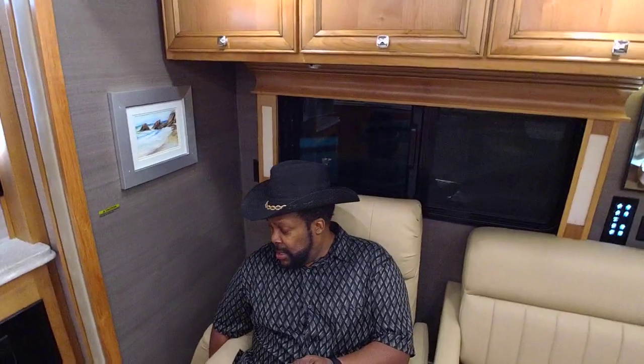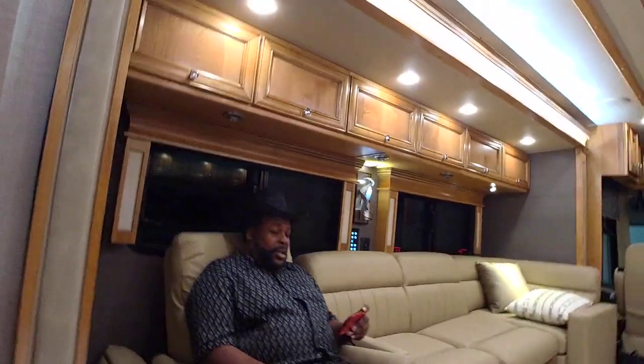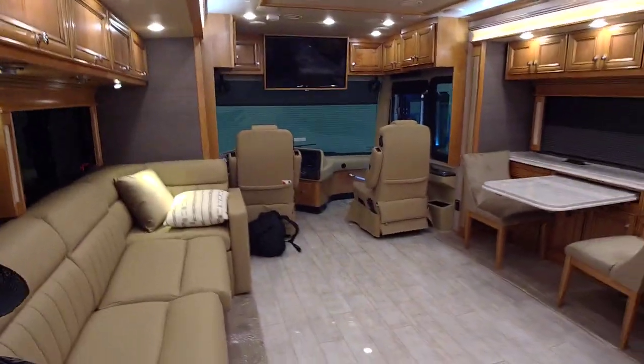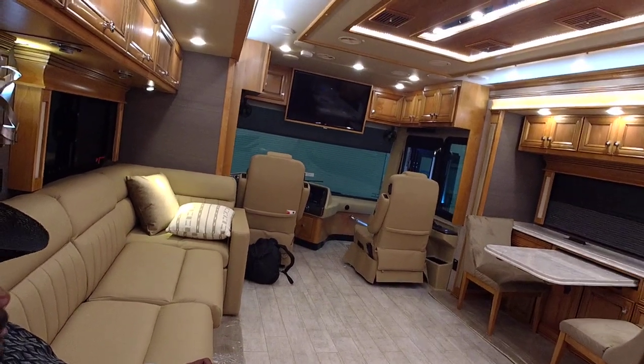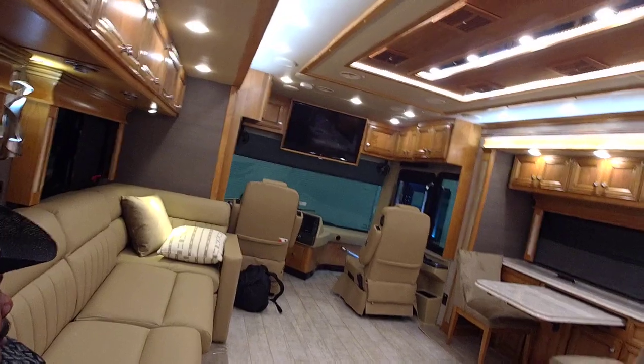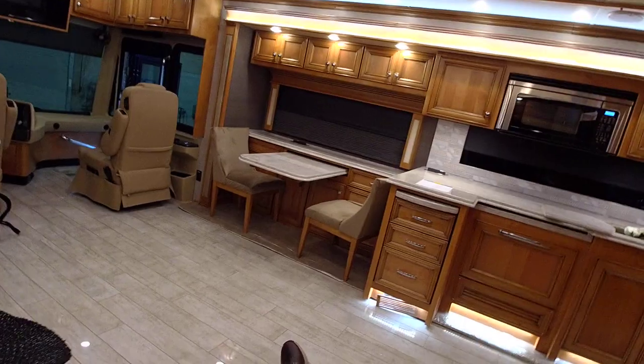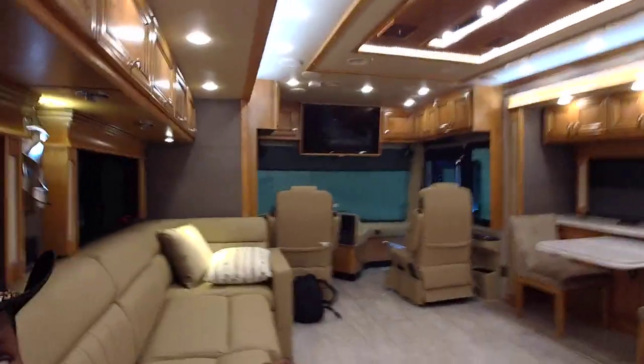If you look up front, we've got a TV up front too - looks like another 40 to 50-inch TV. And sometimes they have what they call Televators - like elevators - where the TVs come up out of the Corian countertops in the dining room area. You push a button and they'll come up out of those areas. There's a lot of RVs with a lot of features. If you're interested in an RV, bus, coach, or fifth wheel, go to YouTube and check out what's available.